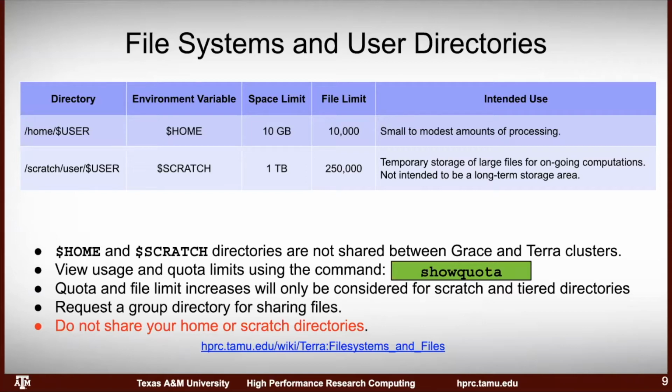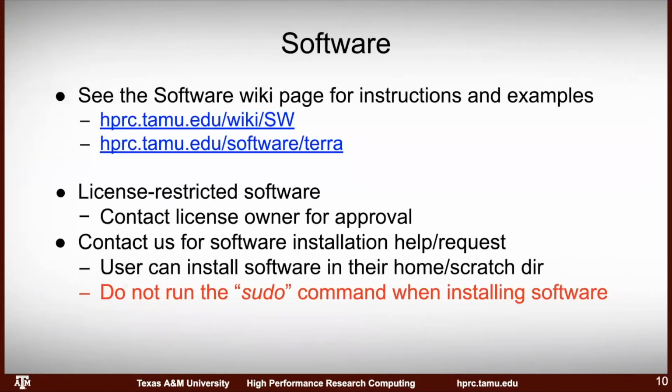And then the last one in red, don't share your home or scratch directories. That message means if you're working in a group and you want someone to have access to your files, email us. Don't make them public to everybody, because if someone accidentally messes with your files, it's very time consuming to roll back those changes. So you do want to still practice good cybersecurity principles and have your stuff restricted to only those who need it. Just don't make your stuff super public.